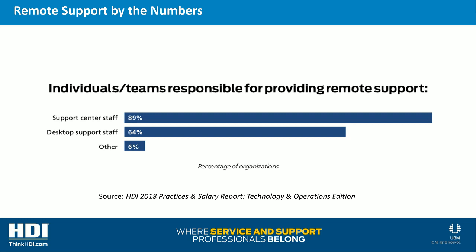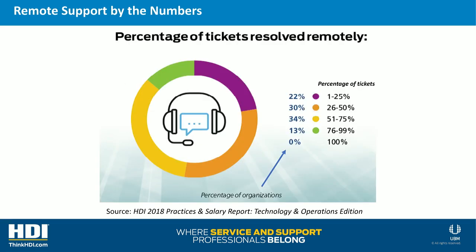So the desk, this is shift left, right? The level 2 or desktop or desk side support has offloaded a fair portion of that type of support into the service desk. Why? Because the technology is very effective and increasingly important in resolving a great number of the cases that you get. So this is all really good information about how remote control is being used in the industry. But as our poll indicated, you're using a lot of screens, and we're going to talk about that.